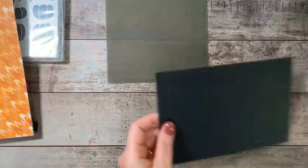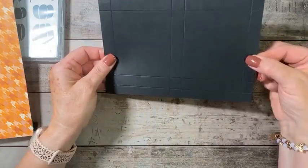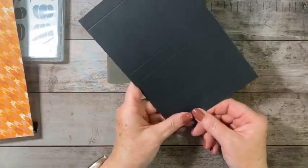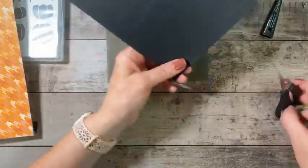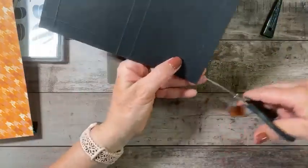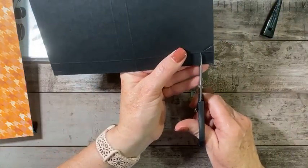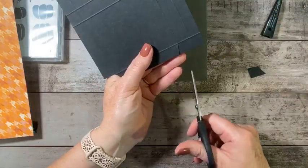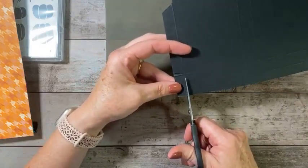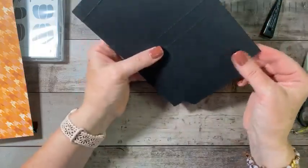Now comes a little bit of a tricky part because you've got a five eighths of an inch side over here and a half an inch tab over here — this is going to be your glue tab. So we're going to start by cutting out the glue tab. I like to do it from the back side; you can measure that out. I'm going to cut that at an angle on the long rectangle, then cut to the left of the first score line. So now I've got my tab ready to go.